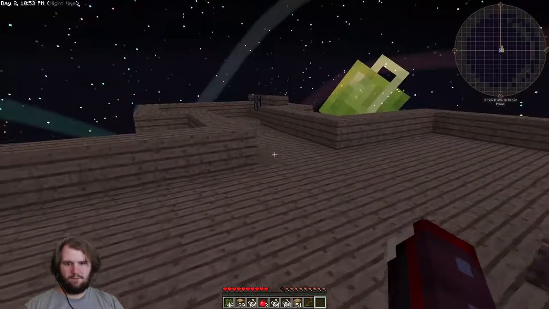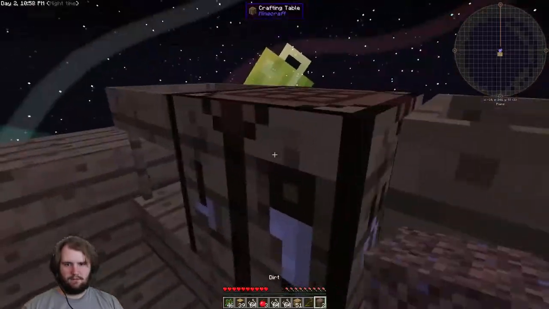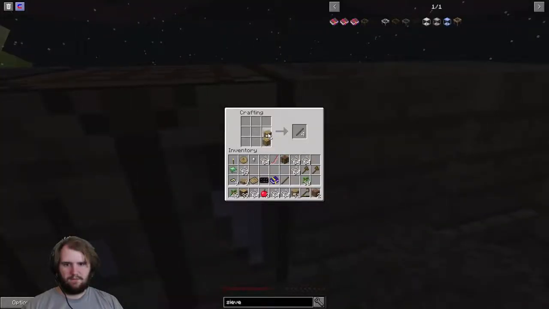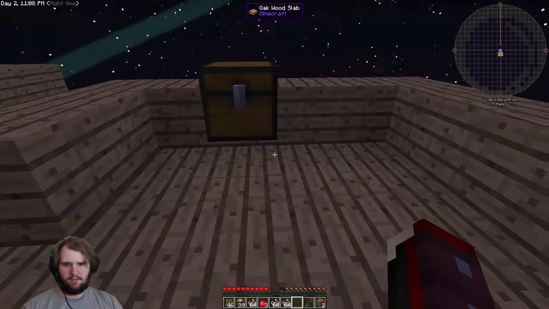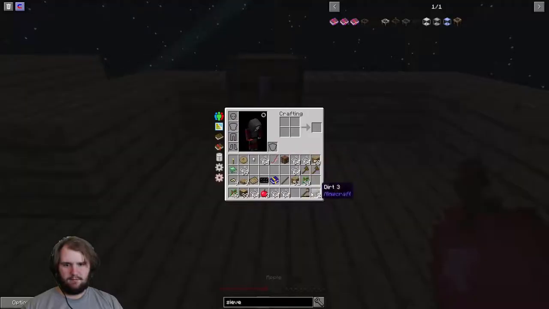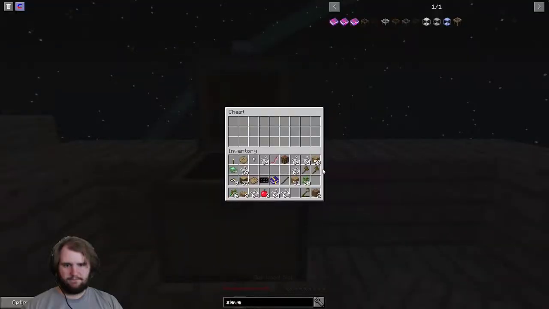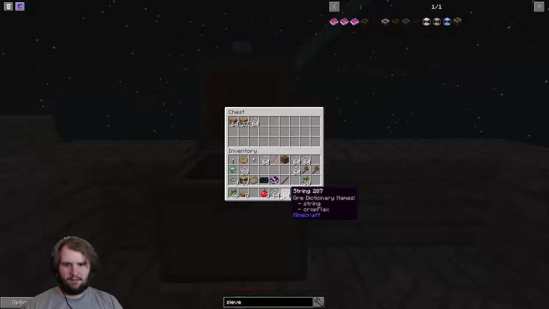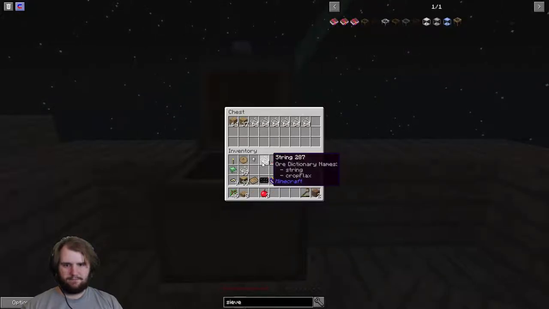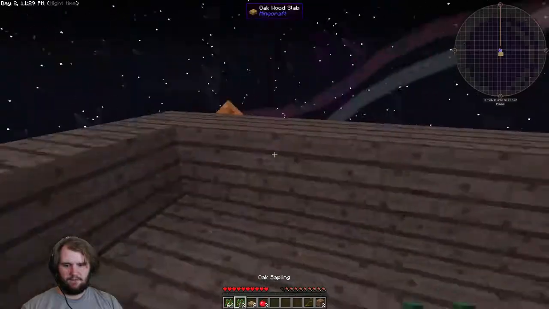Stupid axe couldn't last one more. Alright, let's get some dirt. Make a chest. Chest down right. Right there. Here. We're gonna throw some wood in the chest for now, and all the silk. Combine the saplings to make some more.